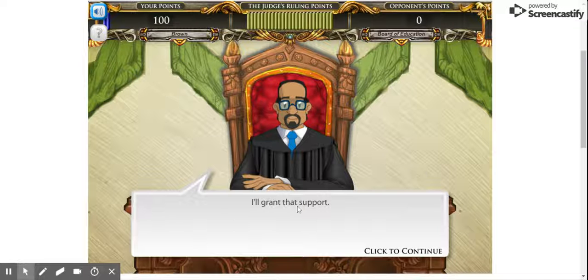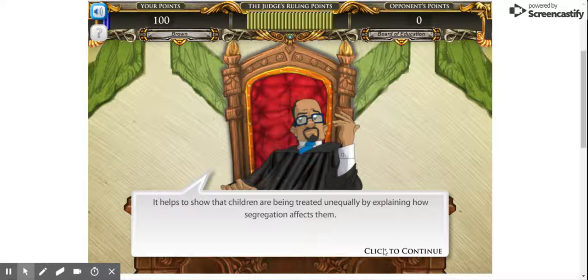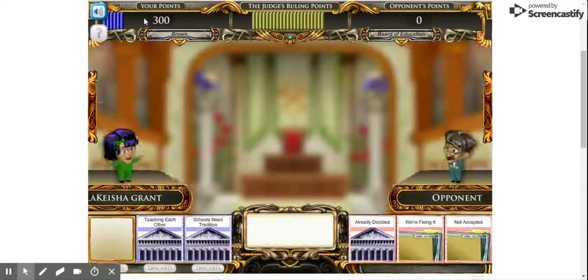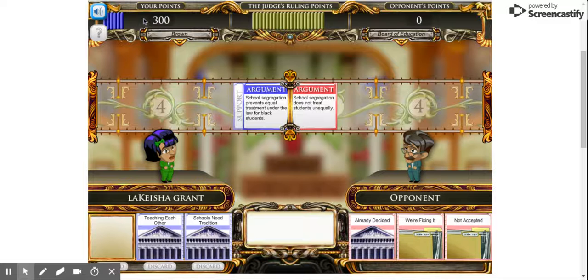Okay, again, continuous feedback. I'll grant that support. That lets me as a learner know that I've chosen a good piece of support for my argument. And it tells me why that choice was excellent. It helps to show that children are being treated unequally by explaining how segregation affects them. And here are my points, racking them up, 300 points, baby.